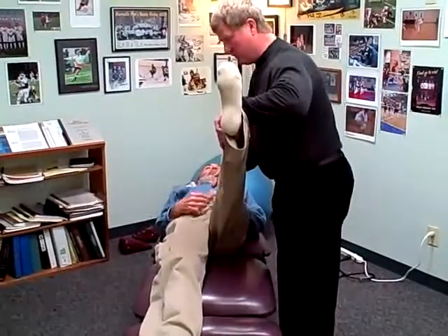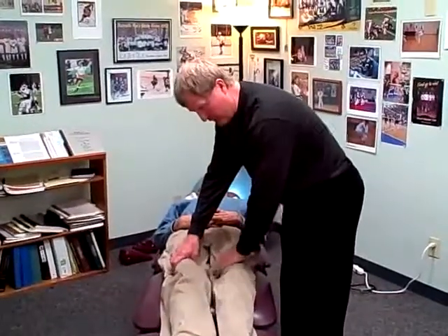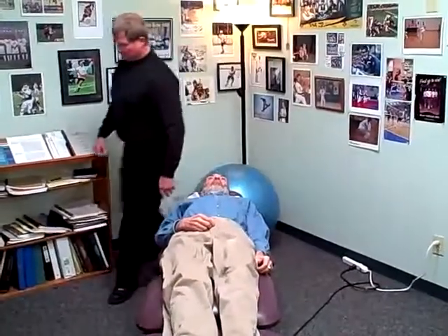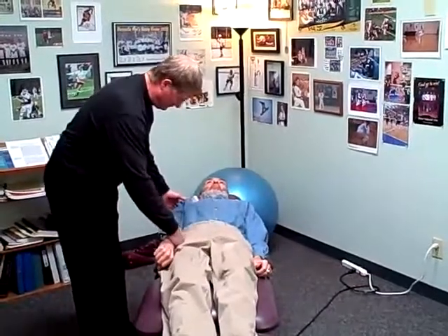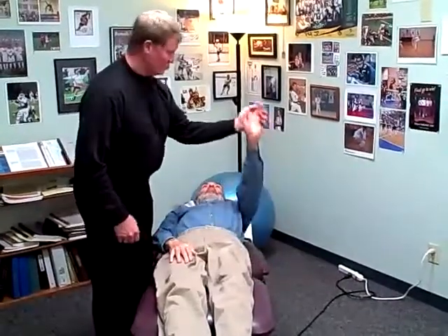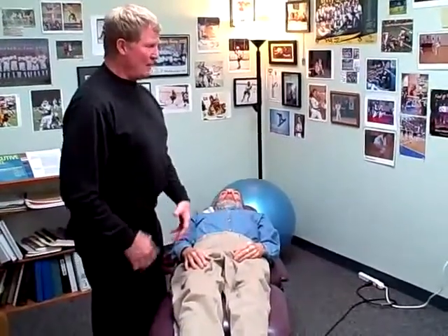We're going to test his muscles here. Hold this leg up. You can see we've got some definite weakness, so we're going to have some atrophy in his extensor muscles. Hold this arm in — you can see we have some extensor muscle weakness. When he starts to lose support to all his joints and his muscles aren't supporting him, he's getting increased pain symptoms because of lack of support from his extensor muscles, and then he gets negative feedback coming back up to the brain, so you start getting balance problems. It just keeps escalating, getting worse.